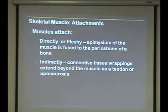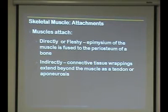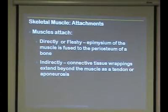To clarify: a ligament connects bone to bone, and a tendon connects a muscle to a bone. So indirectly, it's something like a tendon, an aponeurosis, or some type of connective tissue that extends beyond the muscle and connects to the bone. Remember, muscle is one type of tissue and connective tissue is another type. If a muscle directly attaches to the bone or the periosteum, that is a direct or flush attachment. Indirect — the more common form — is where some type of connective tissue spans the gap, so that's going to be a tendon.